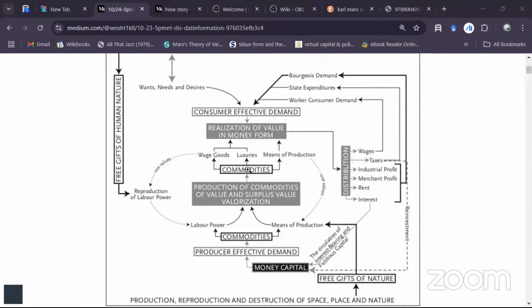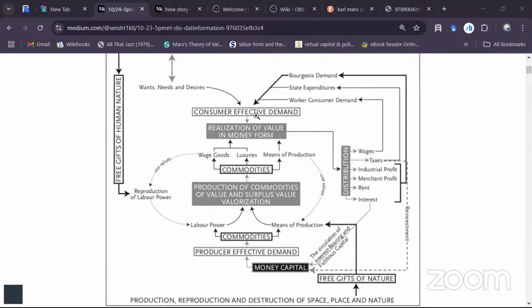And that is kind of what goes on, right? You go into a store, you're not thinking about value necessarily, but when you come up with something that triggers that question of value, do I really need this? Or do I just simply want it? And why do I want it? For what reasons do I want it? All of those things are there. Does it spark joy? Is it related to sustenance? All of those things are there. And so consumer effective demand is at the one end, right? That's kind of what goes on.